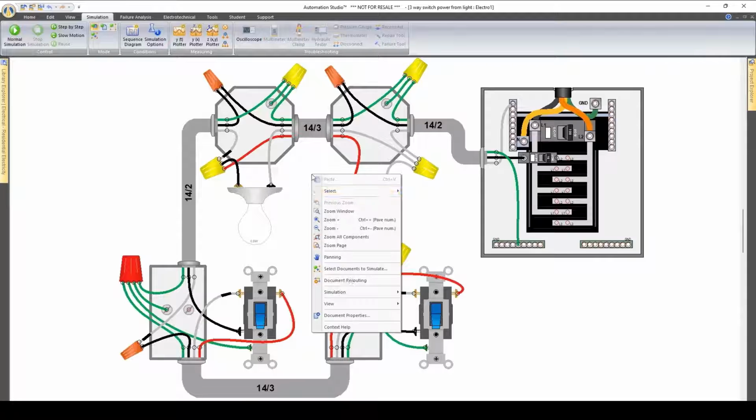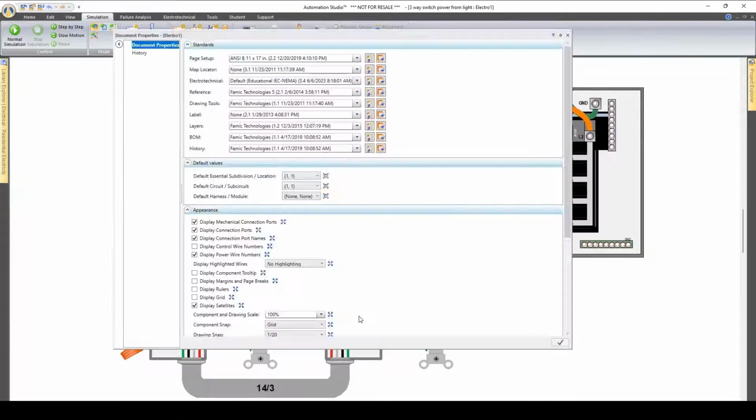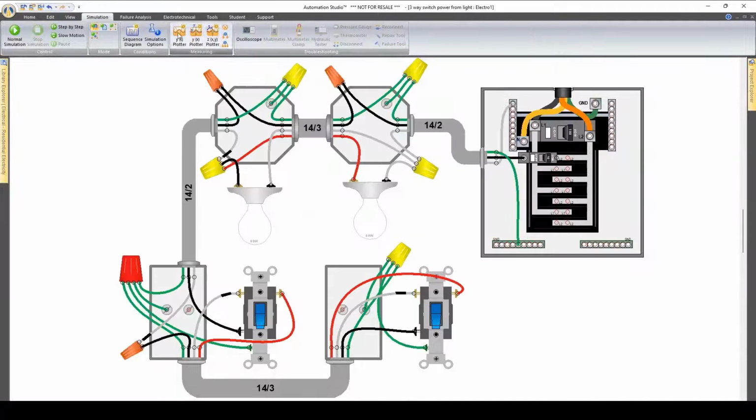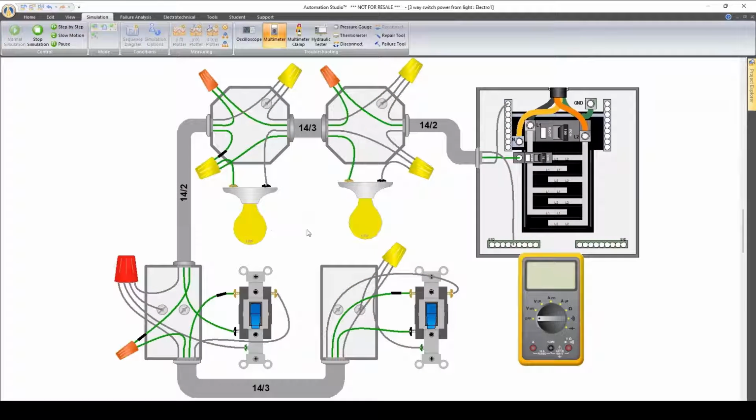If I right click here and I go document properties, I go to the electrical standard, and with the electrical standard, if I go simulation, I say simulation, not edition appearance, but let's say current type, you'll see what happens is that all the lines would become gray and green. So how can you troubleshoot like this?